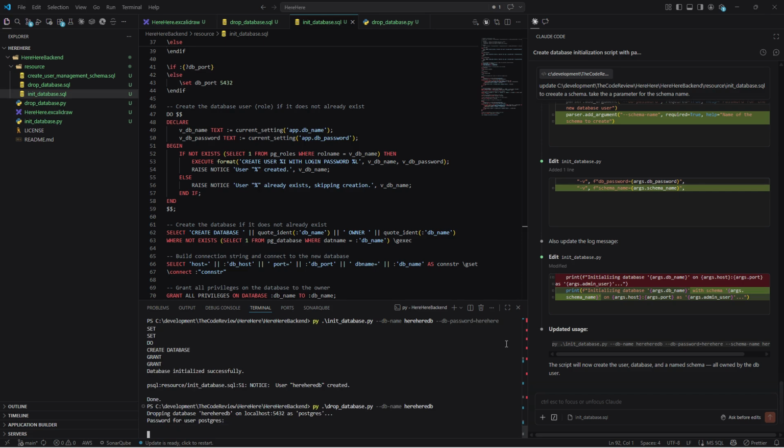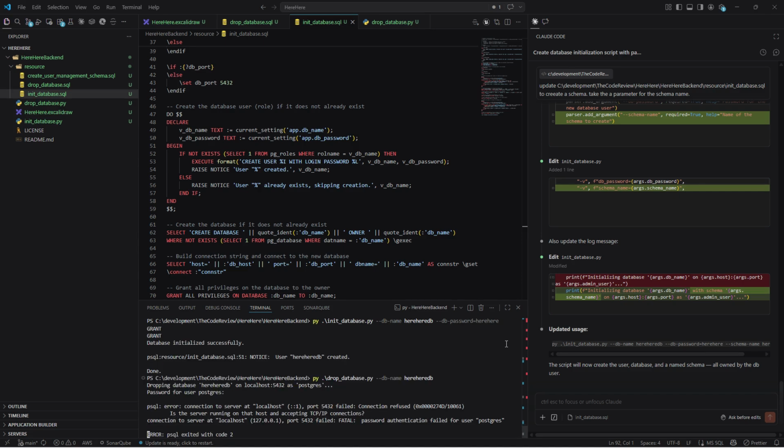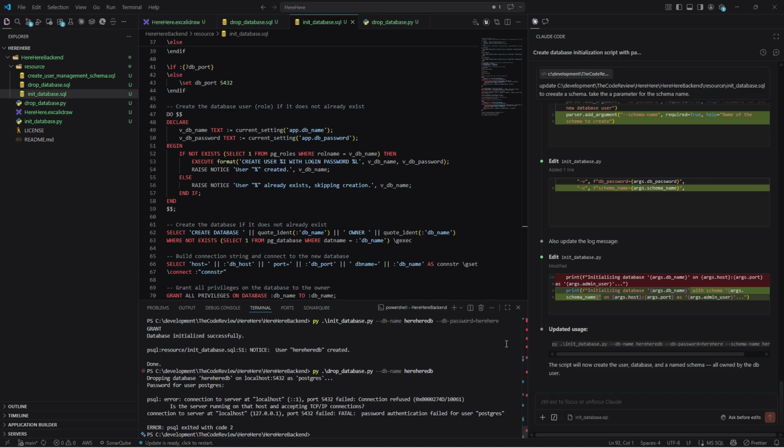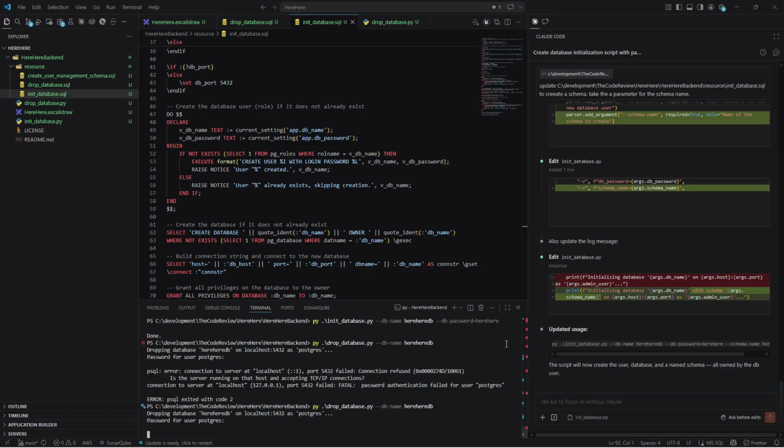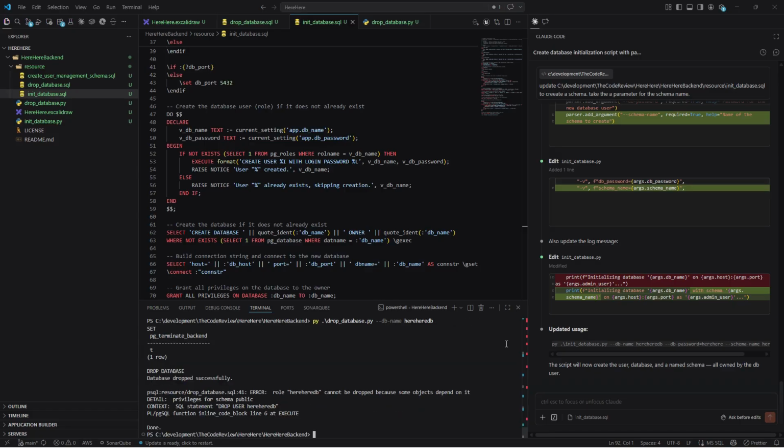All right. Okay, I typed in the password incorrectly. User error. So, of course, typing in the password, we don't want to have to continuously do that. Let's see.